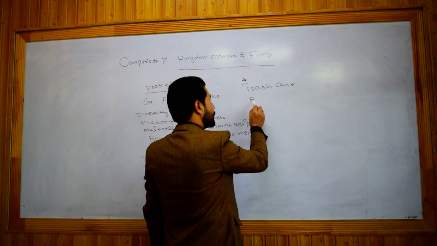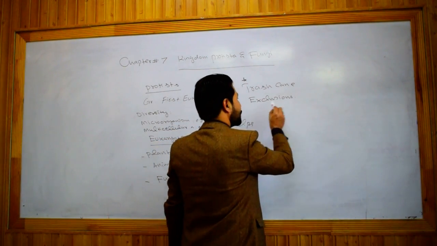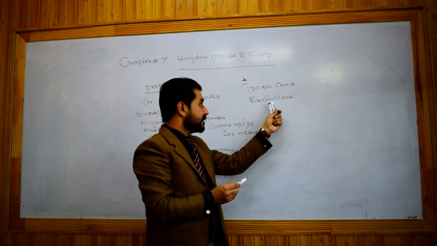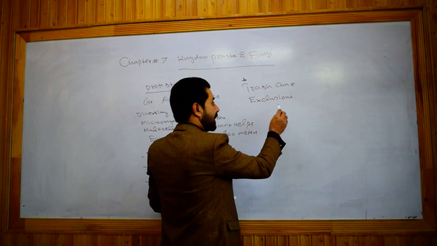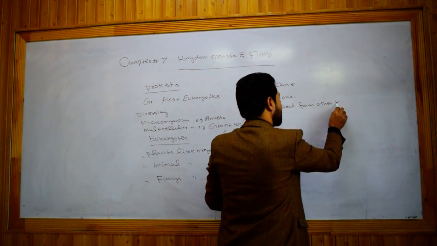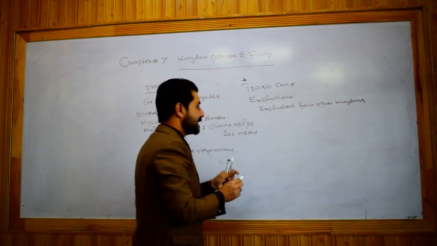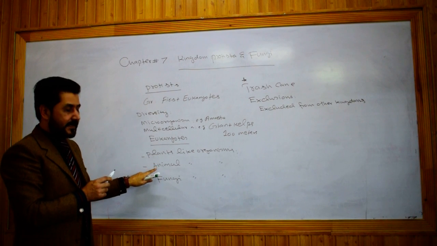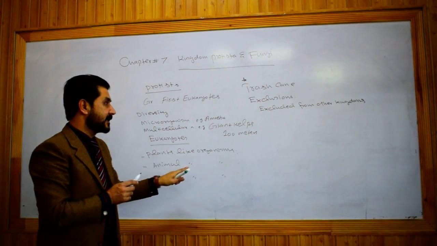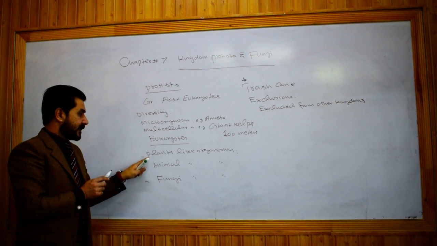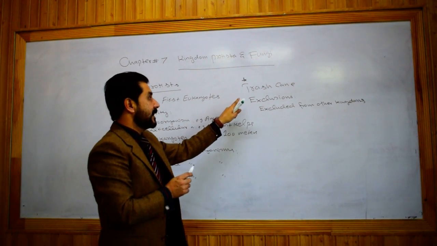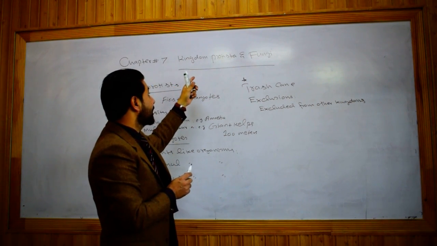By definition they are called exclusions. It means the protists are excluded organisms. Exclusion means that they are excluded from other kingdoms, that is, they are excluded from the Kingdom Plantae, from the Kingdom Animalia, and from the Kingdom Fungi. Why? Because most of the characteristics in the protists were different from the members of Kingdom Plantae, Kingdom Animalia, and Kingdom Fungi. So that is why they are placed in a separate kingdom, called Kingdom Protista.